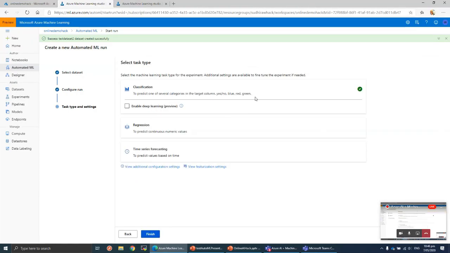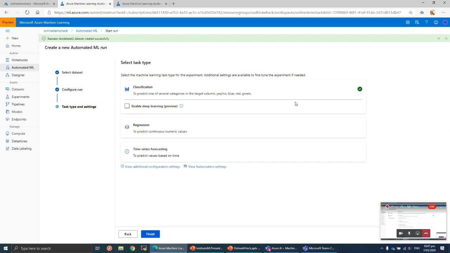And now you can see it automatically decided that this is going to be a classification problem, because I'm only interested in yes or no, right? But the other option that you have is to use regression or time series forecasting, right?